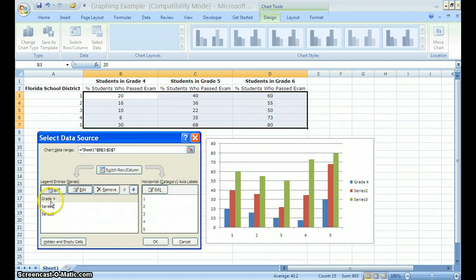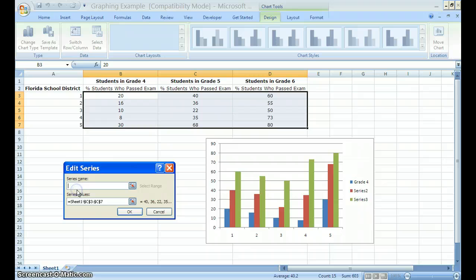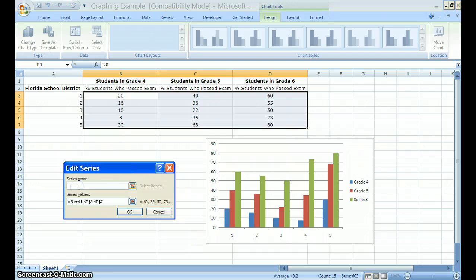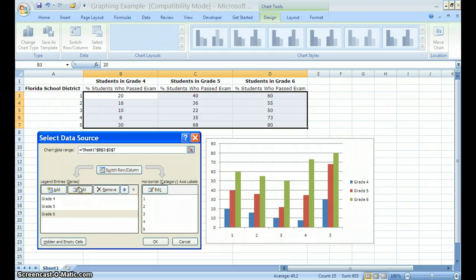You can see here it's changed the series name to grade 4, and it's changed the legend to say that all the columns in blue now represent students from grade 4. Then you do that for each of the other series. Now we have an accurate legend, so we can just press OK.